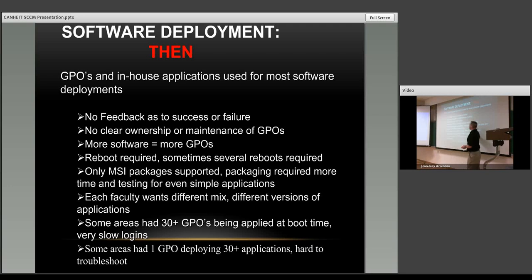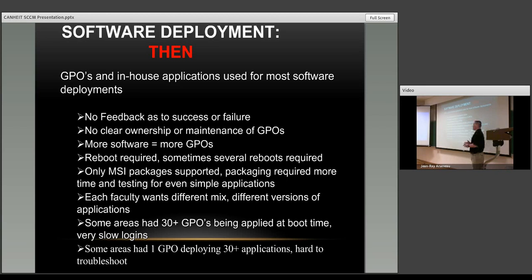No clear ownership or maintenance of the GPOs. One of the problems you have with this, and I don't know what it's like in the other environments, but not every GPO comes through the same person. We have multiple people creating multiple GPOs in multiple departments, which means that any given computer looks like Frankenstein. It's got this GPO from here, this GPO from here, and the podium computers especially, because they're used in all faculties, have multiple GPOs from multiple faculties applied to them.